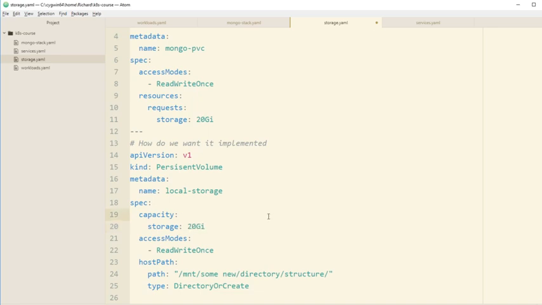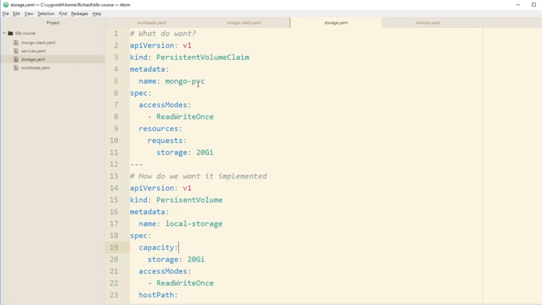But yeah, I think it's quite hard to understand this when you first come across it, because we're just doing simple basic local testing. But when we go into a cloud environment, this separation becomes really important. You could imagine that the administrator of the cluster is in charge of provisioning the hard drives and so on, and they can just work in this field here. Whereas the developer who's responsible for setting up, in this case, the Mongo container, they're working in this document. They're just declaring their needs. So it's actually quite an elegant system, this, but I must admit the configuration of it I find quite complicated.